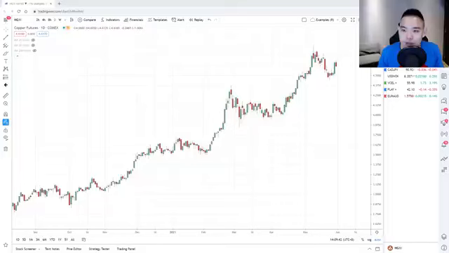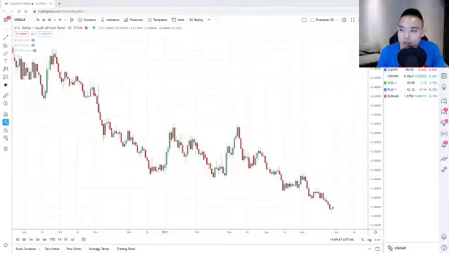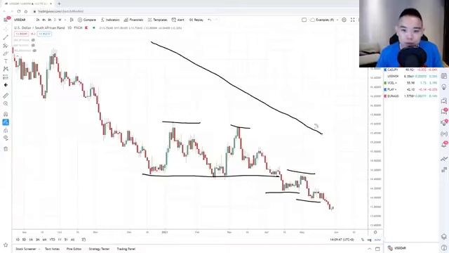And if you look at this chart over here, is this market in an uptrend or a downtrend? Again, if you spot the swing highs and swing lows: lower high, lower high, lower high, lower low, lower low, lower low. I missed a few swing highs along the way, but the big picture is that from left to right, this market is heading lower over time, and you want to look for selling opportunities.